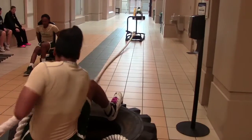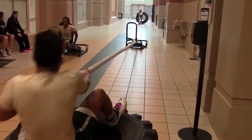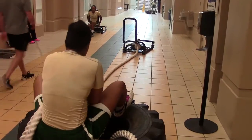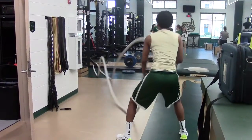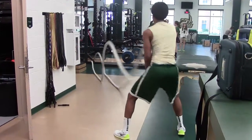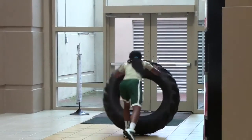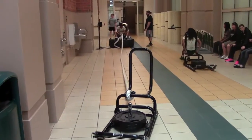Probably the most important part of the session today — and the best way to go out with a bang at the end of the week — is our strongman circuit. It falls in with the sequence of everything we do throughout the course of the year. Being that we're at the beginning of the offseason, I think about the pyramid for athletic success: general movement forms the base, then we lay a foundation of strength and power on top of that, then sports skills to follow.